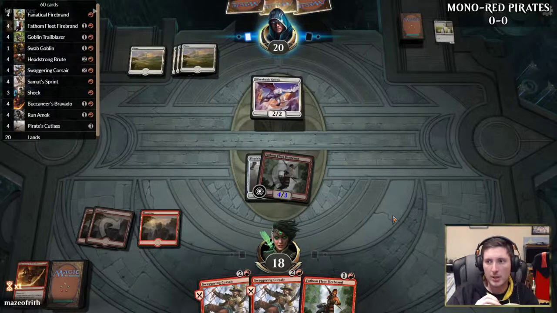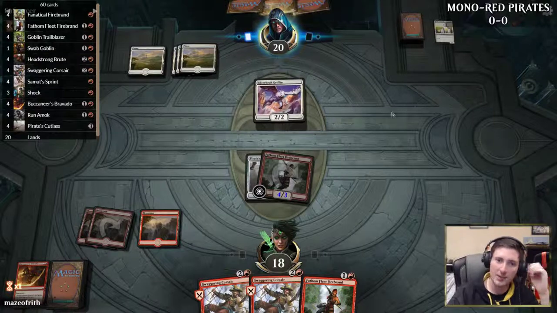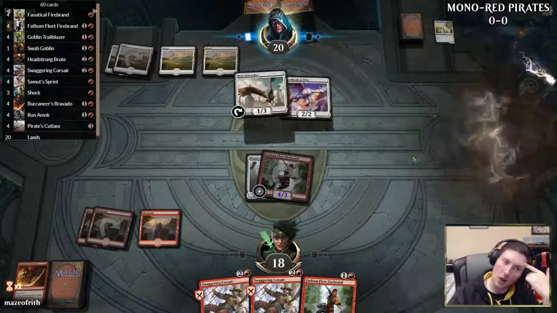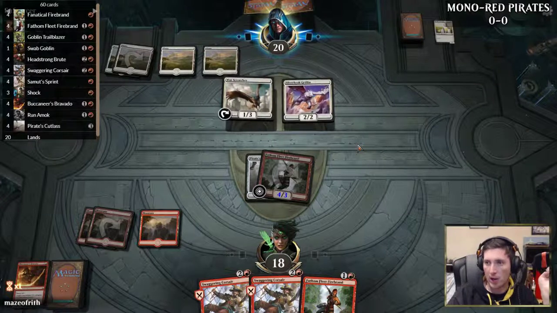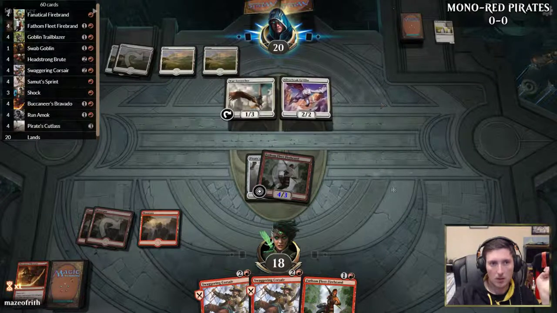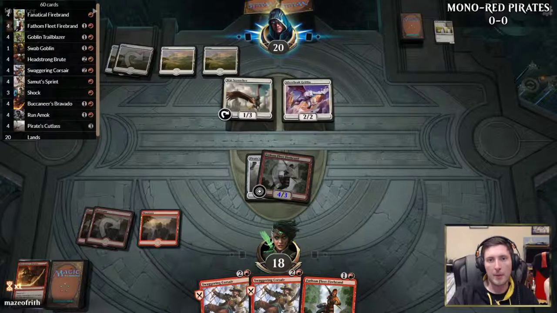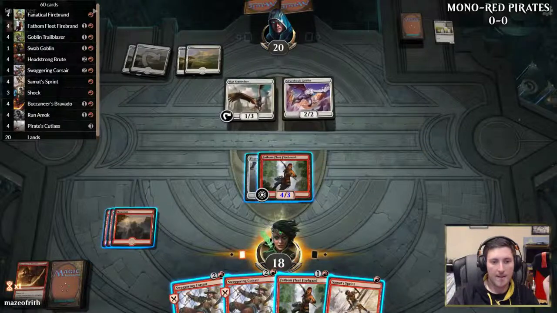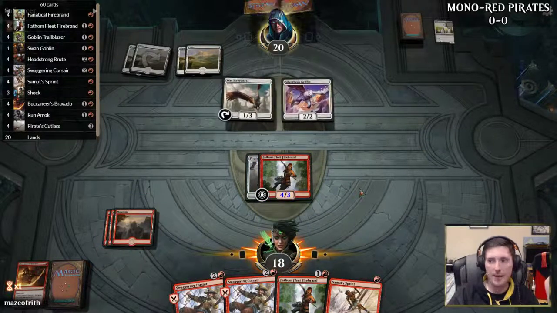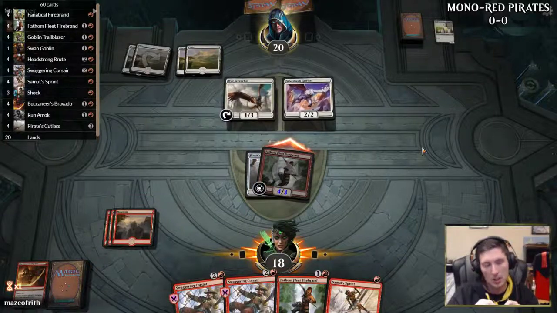And Dwarven Priest can't block Fathom Fleet Firebrand as it stands. Try saying that 3 times quickly. Wall Screecher again. Opponent doesn't really have a good block because we can just pump the Firebrand. The opponent might have another trick. But now opponent's seen Buccaneer's Bravado. Might have put the fear of the Bravado in them. This Samut Sprint could be pretty decent if they choose to block as well. Because we actually do have a toughness pump.